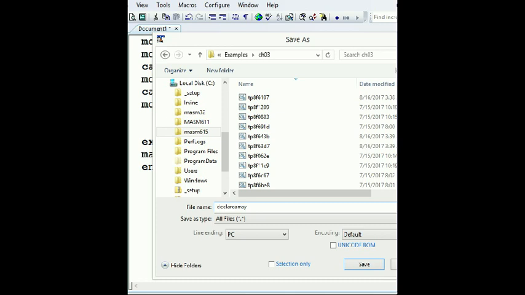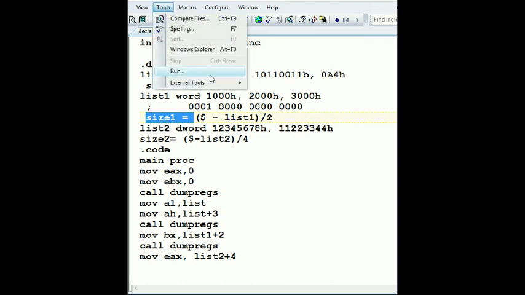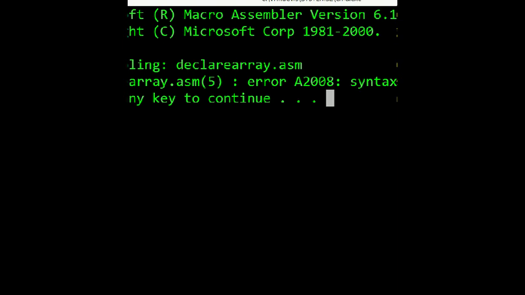Really important, guys. Okay, let's run. Check any errors. Error syntax, error size.